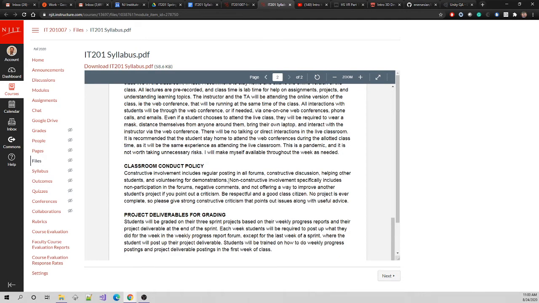So classroom conduct basically means be professional in how you interact with other students and myself. This is a class about designing information and communication. Design is a very iterative process. Software engineering is very iterative. There needs to be a lot of constructive criticism. Nothing is ever complete. Nothing's ever perfect. So definitely politely pick out the issues in your classmates' projects, but always follow up with advice on how to fix it. Constructive criticism is key to working in teams.